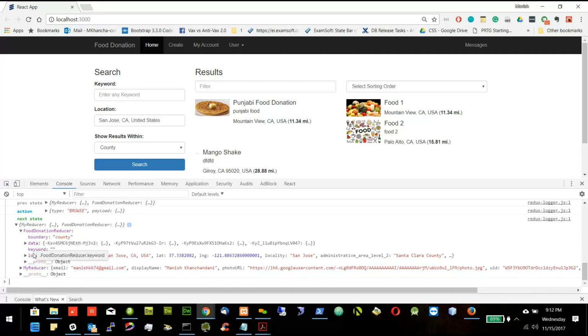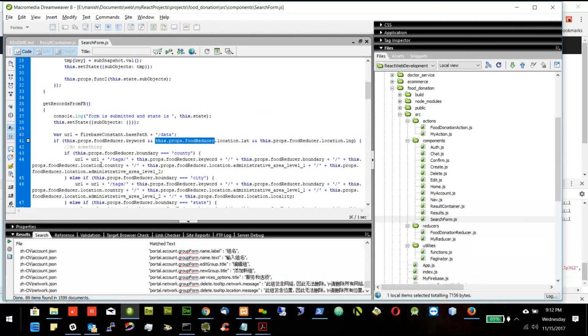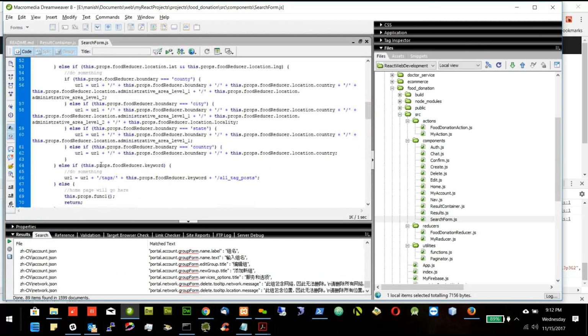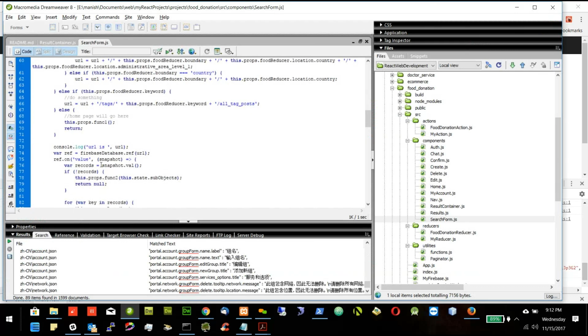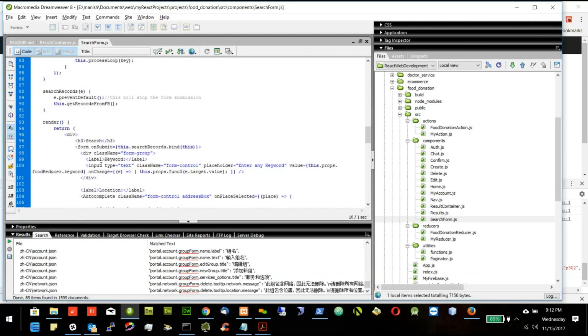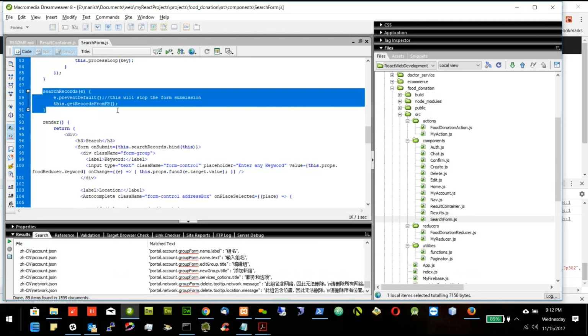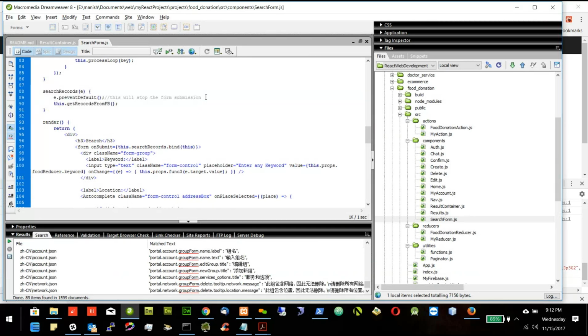So these three things I want to save in the local storage. So whenever the form is submitted, that means we are here, I will save it in the local storage.